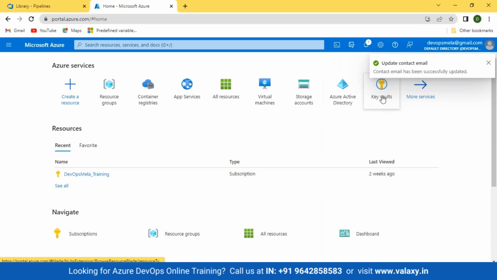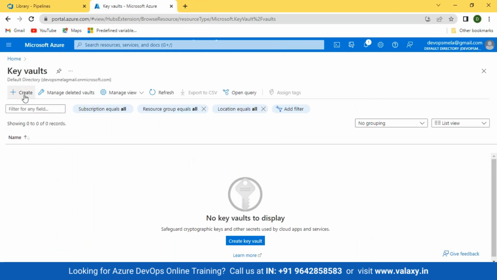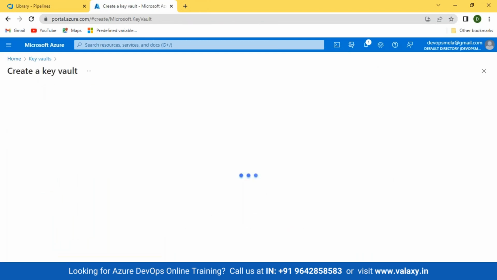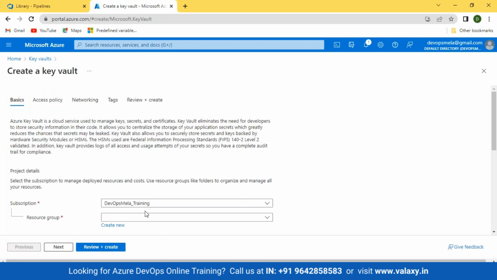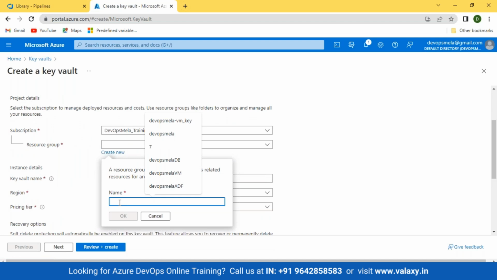Let's go to the key vault service. Let me have a resource group created. Forget about Valaxy. DevSecOps RG.